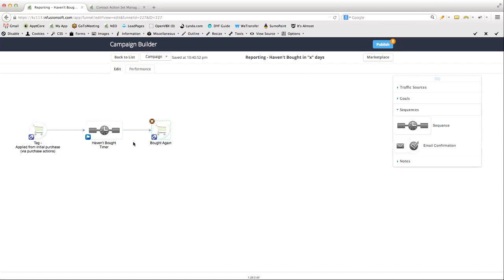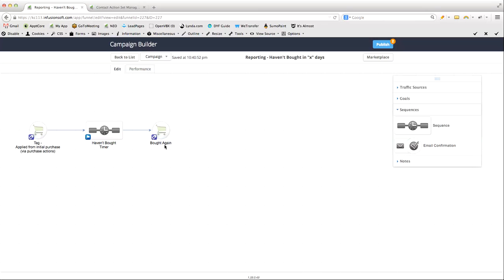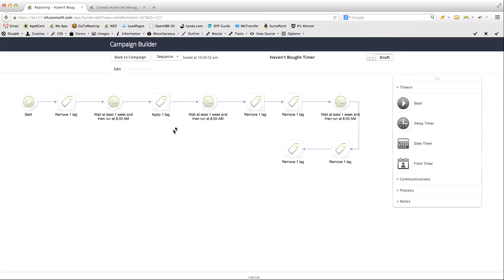And why is it stopping this sequence? Again, for those of you who've been around for a while, that's obviously really clear, but for those who haven't, this little blue square on the bottom left of the sequence with the white flag in it tells us when a goal is achieved, and the goal it's talking about is always on the right-hand side of the sequence, which is this tag goal. When a goal is achieved, the sequence stops immediately. So again, whenever they get this tag, if they don't already have it, then they will be pulled out and also put back in. So it's going to pull them out and put them back in.